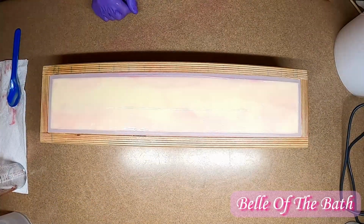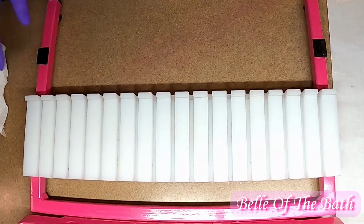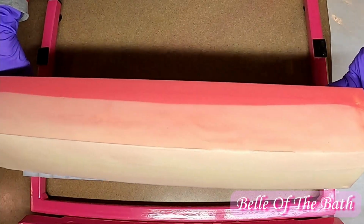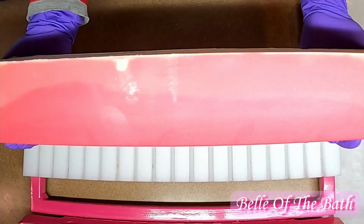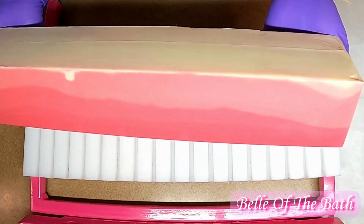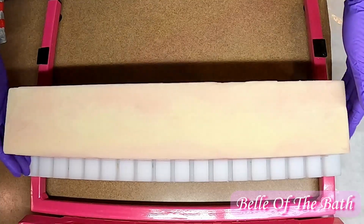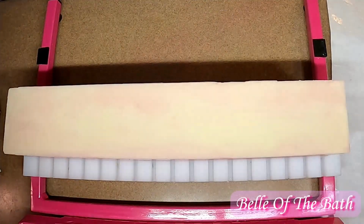All right, guys, I'm gonna let this sit 10 to 12 hours and we'll be back for the cut. Hey guys, we're back to cut the peony and amberwood soap. Looks pretty good from the outside. I don't know if you can see the, there we go, see the gradient there. We're gonna see what it looks like on the inside. All right, let's cut.